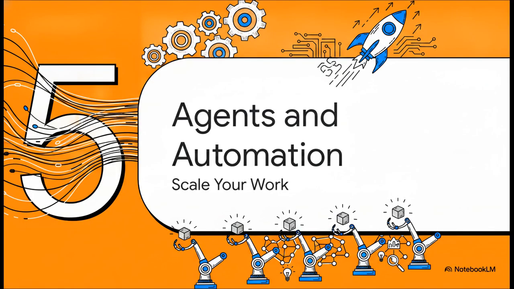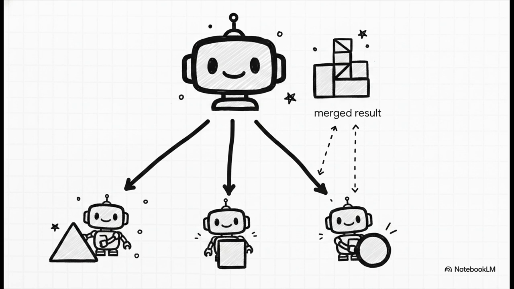Which brings us to Section 5, Advanced Agents and Automation. This is where things go from helpful to truly revolutionary. You aren't just limited to one AI helper. You can spawn multiple Claude Code subagents that work on different parts of a task simultaneously. Imagine a lead agent acting as your project manager. It takes a massive feature request, breaks it down, assigns the subtasks to background agents to run in parallel, and then seamlessly merges all their results together. You are essentially managing an entire AI development team right from your terminal.